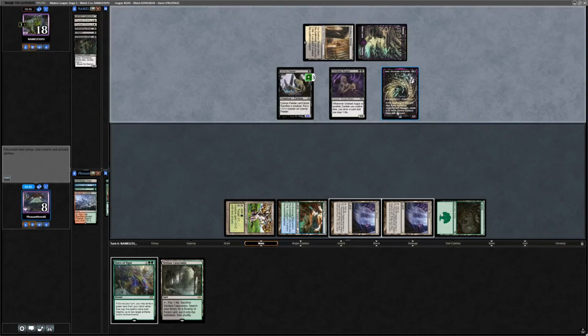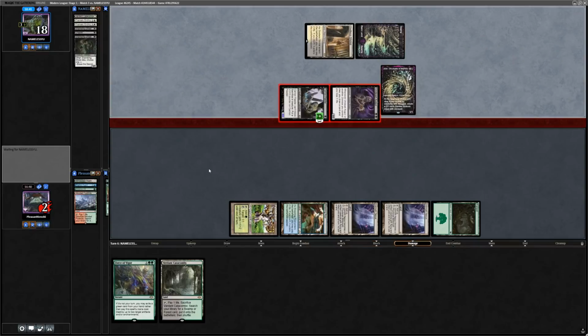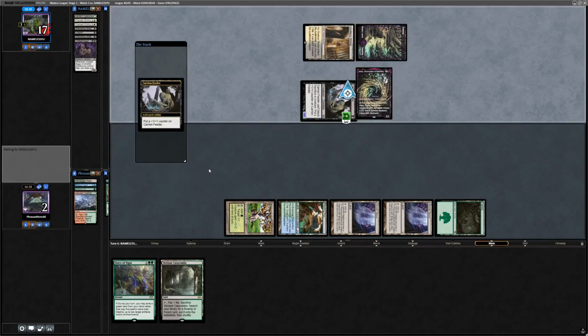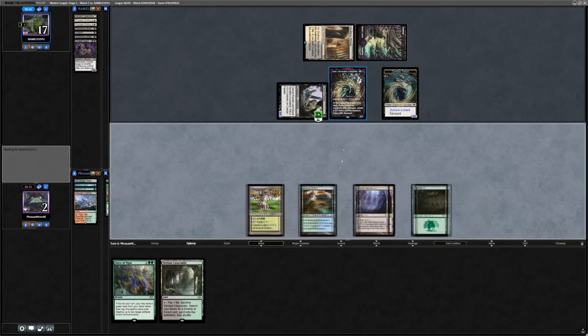Play the thing that makes a body every single turn. Woof. We take 6 here going to 2. So we need to draw exactly Become Immense, I think. Exactly Become Immense, otherwise we're dead. They're going to sack a body off, grow the Carrion Feeder, draw a card, lose a life. They make another 2 at the end of turn because they didn't have 1.